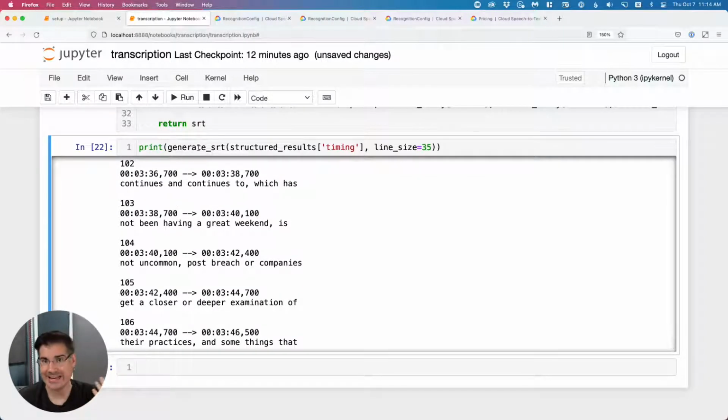And this is generating a subtitle file that we can then use in whatever we want. So if you want to upload this to YouTube and have the chance to manually review as opposed to YouTube generating the captions for you automatically. If you're posting on LinkedIn, this is the file type that you want. Again, I'm going to post these up to the Tiny Cloud Project GitHub repo, so you can see all the code here in the Jupyter Notebook. I'll save it to make sure we've got the latest one. And let me flip back to the main camera here.